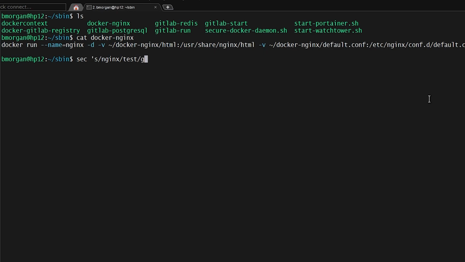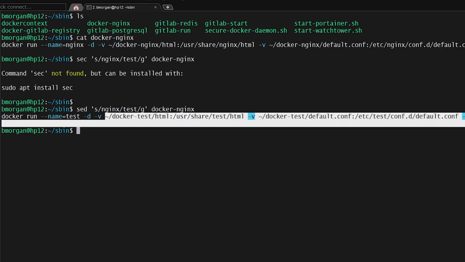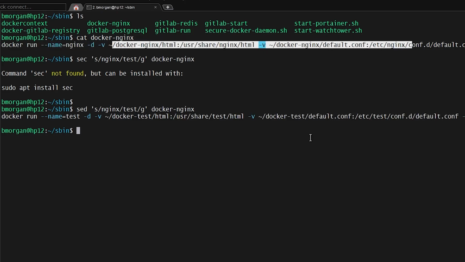I'm going to do it globally on the file, close quotation marks. Then I'm going to put the file name. And then if you compare, everywhere nginx was at originally, it now says test.